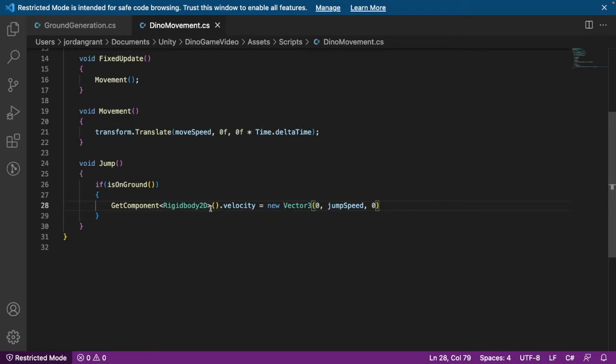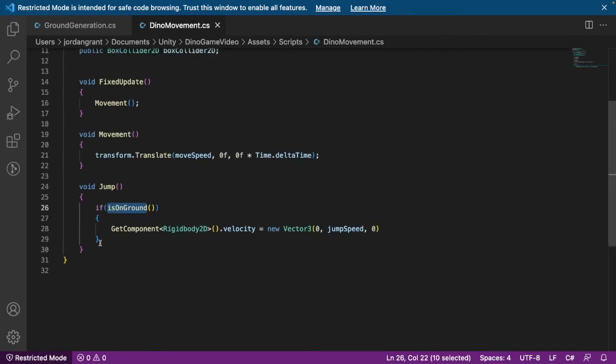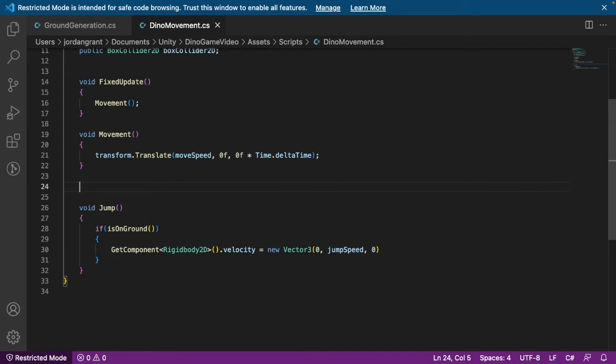Okay, so now we have this isOnGround, and we haven't done that. So what I'm going to make is a new one.